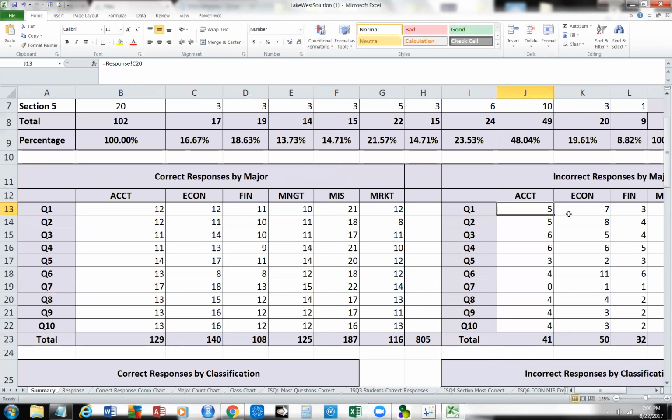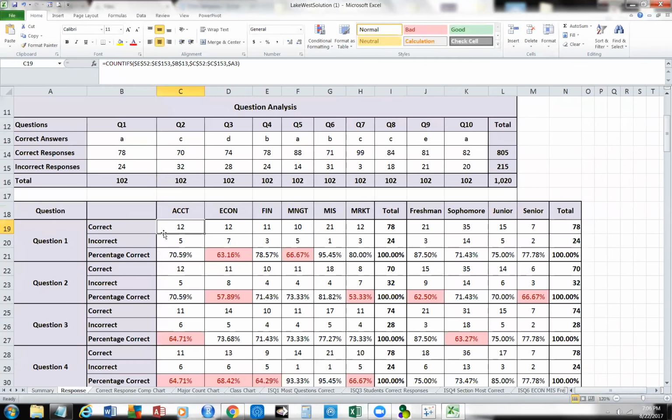So here we are. This time we're looking for the incorrect responses, and we just follow that same pattern. It says equals C20. Notice over here is equals C19, equals C20. Okay? And then if we go down to the response and go down to C20, we're going to see incorrect. And notice this is a little bit different because we took equal B3 minus C19.